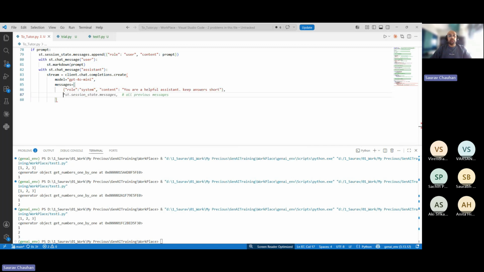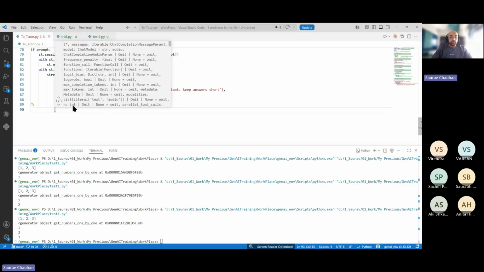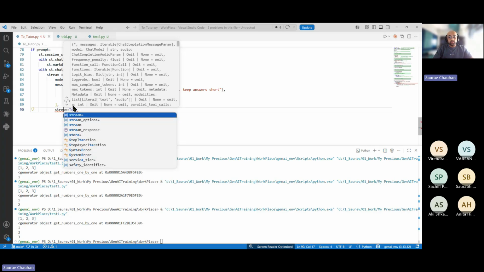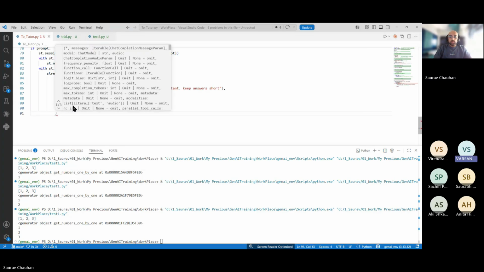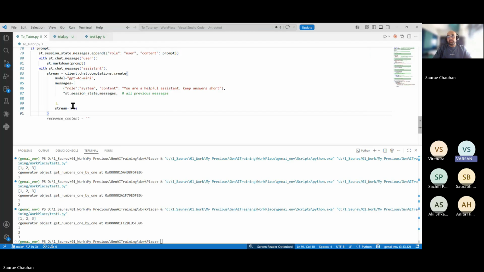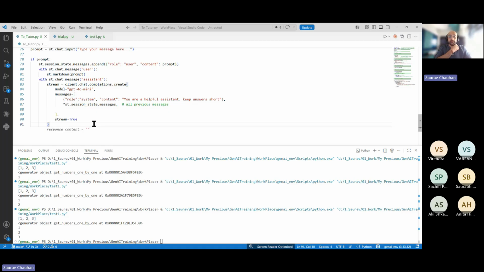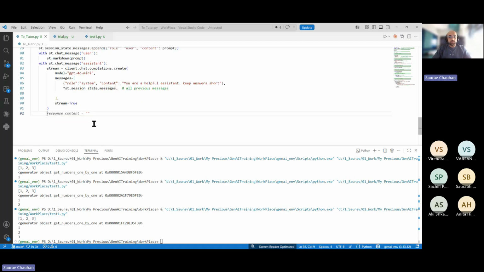If you remember, we did all this, right? The first part that we are doing is setting up the LLM call with ChatGPT. This is what we always were doing, right? The only change would be in state messages. And then should we do stream equals true or not? By default, what is the value? By default, it's false, so we should be giving true. So we should always use stream equals true, right? Once we do that, it knows that we have to get the answers one word at a time, using the assistant feature.